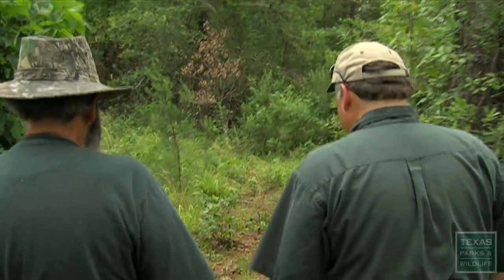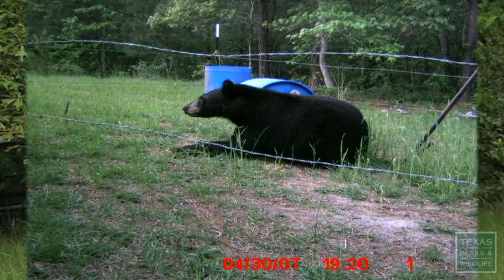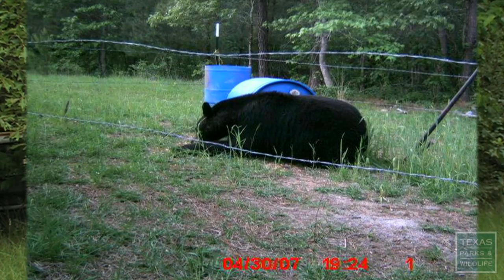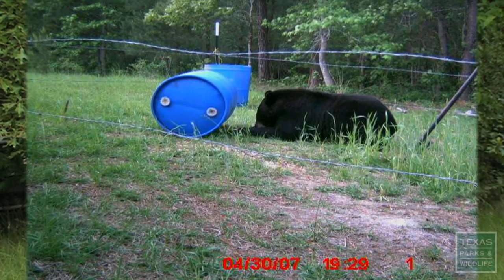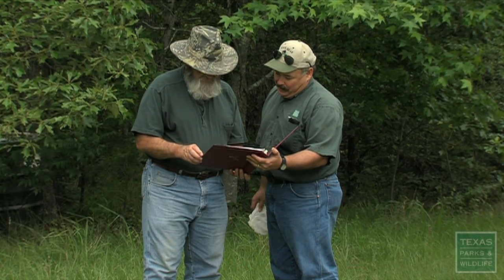He comes through generally April and May. More and more East Texans are seeing black bears. So we should be able to get a picture of him. Landowners' remote cameras provide the proof that bears are here. Now this shows the bear laying. He's really controlling the corn that I have. Yeah, it almost looks like that's early morning and he fell asleep in that corn pile to me.